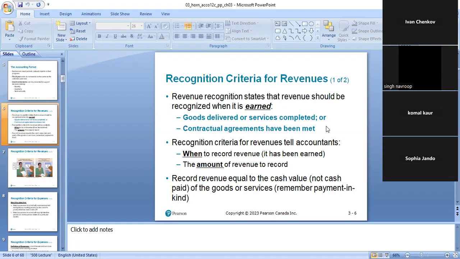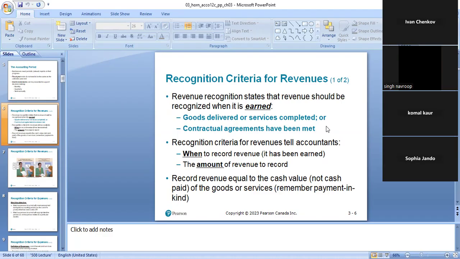The next question is, can they recognize the revenue? Did they earn the revenue? Did they provide the service to you? In this case, what are you going to say? Yes or no? No. In that case, did Douglas College earn the revenue? No. Then what is the money that you paid Douglas College right now?